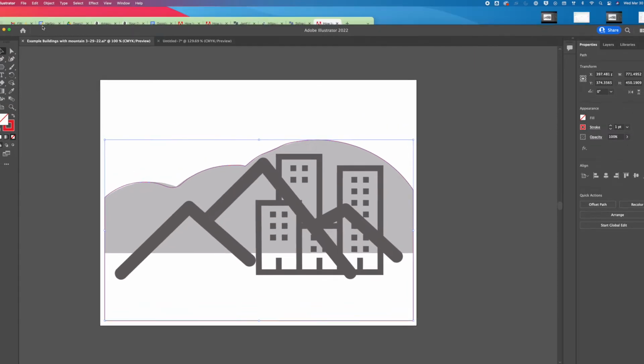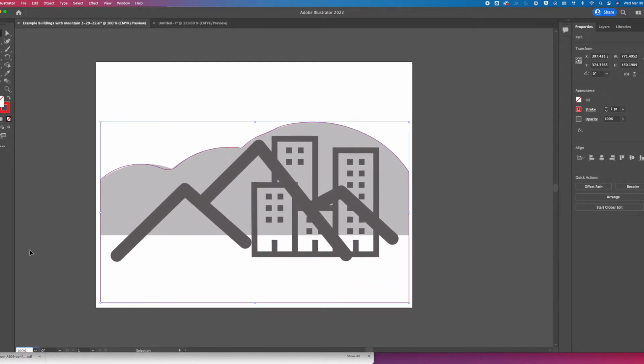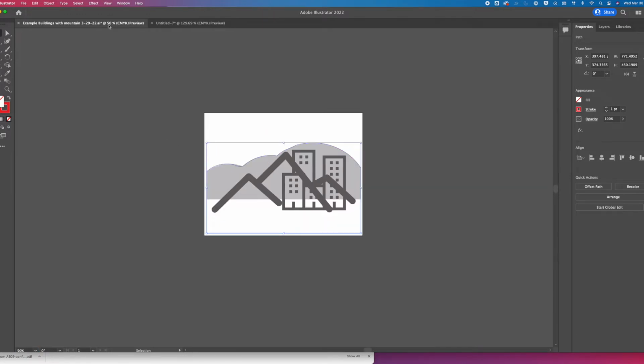Let's make sure you can see it. I'm going to change this area way down here on the left to not 100%, but like 50% so I can see everything. Or I can also go to View, change that. So I want to move this over, and to do that I have to take my selection tool, move by the path, click and drag. So I move it over here.